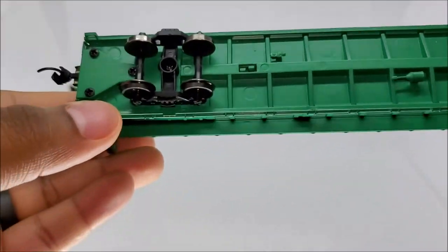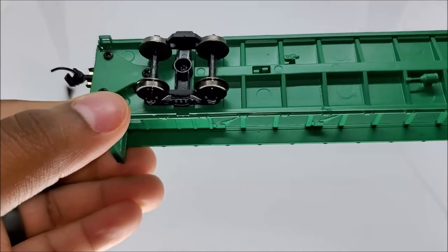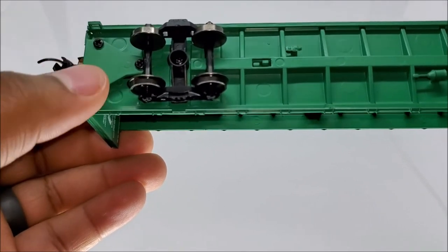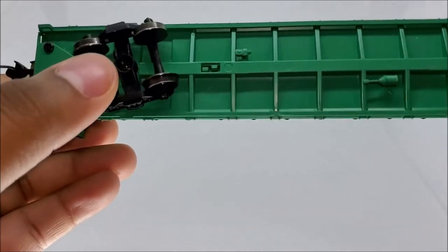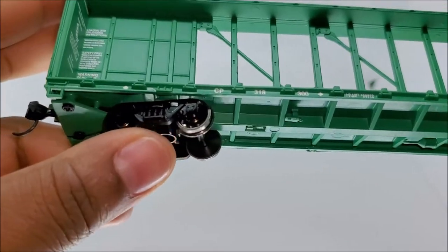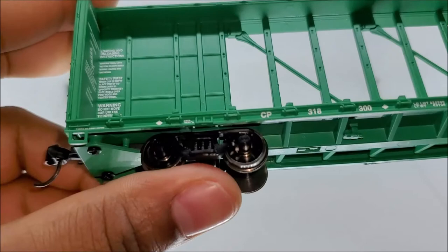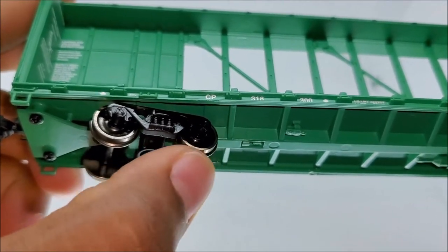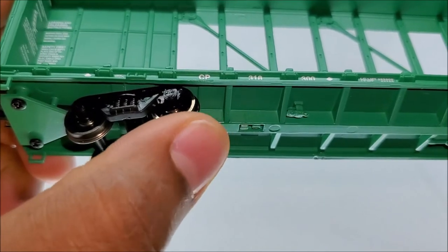Very minimalistic details here on the bottom. You have your coupler box here with the movable drawbar, which is nice. You have your metal wheels with no turning bearing caps, because this is a Walthers mainline model, which even if it was, it'd still be nice to have those rotating bearing caps. But anyways, they don't rotate.